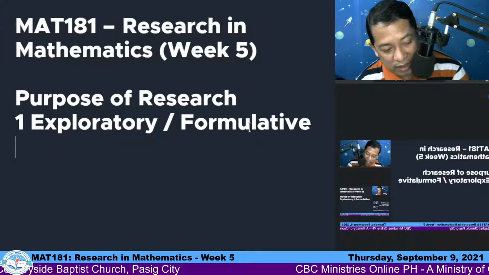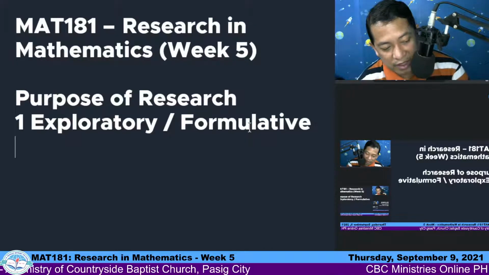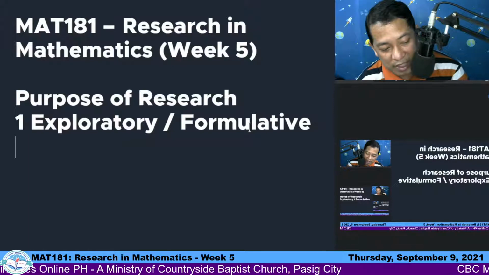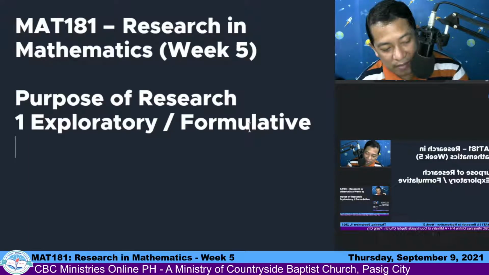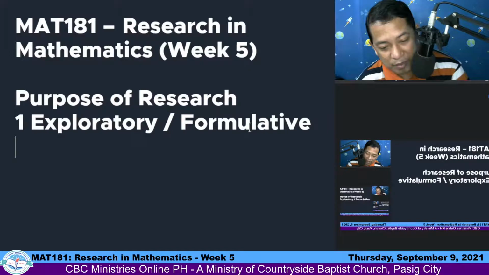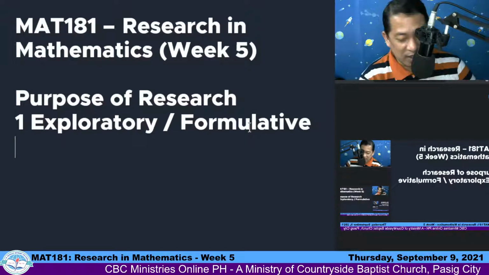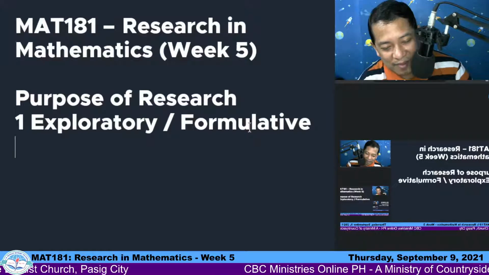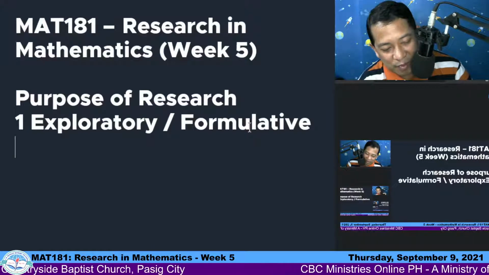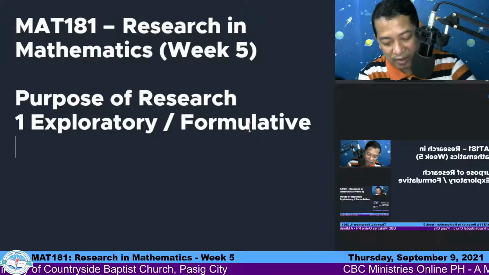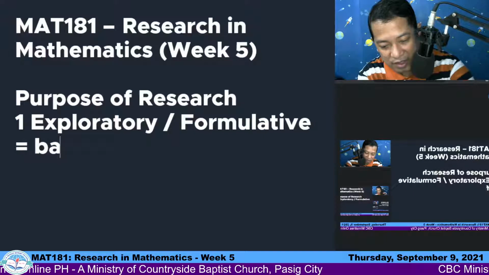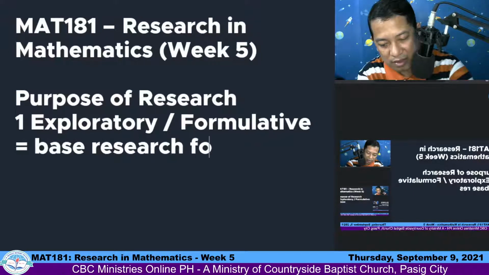So the research presents a picture of the specific details of a situation. These are what we call variables, social setting, and relationship. I'm sorry, I'm already discussing the next one. In terms of exploratory, my eyes are getting weak, I could not read it. So this is more for future study. The buzzword here: research-based, for future study.